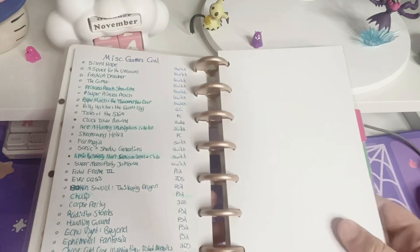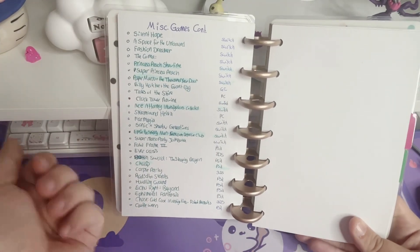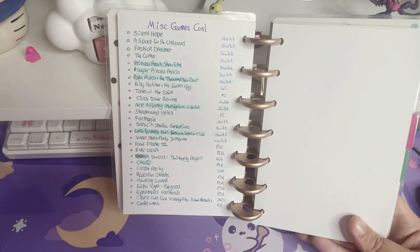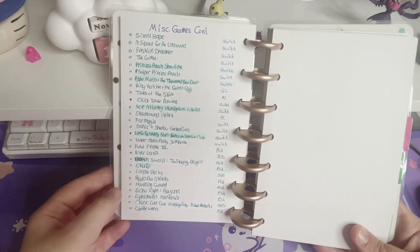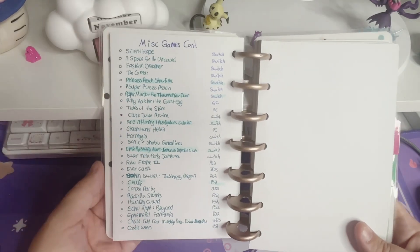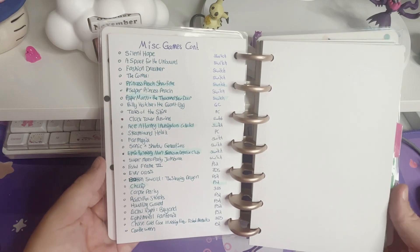This is just for game collecting. I am working on another one for games that I play and want to play — a wishlist kind of thing — games coming up in the coming year and my backlog, stuff like that. That's probably going to be a different journal so I can easily take this one with me when I go to buy games and I'm not carrying a whole bunch of stuff around.